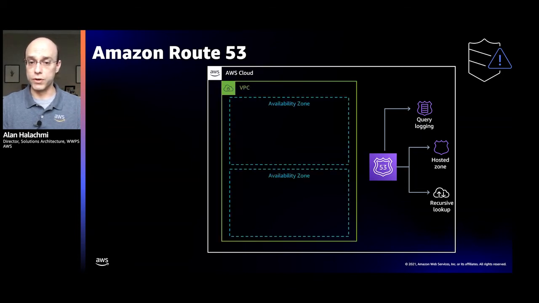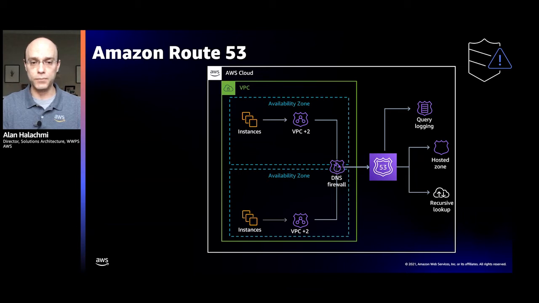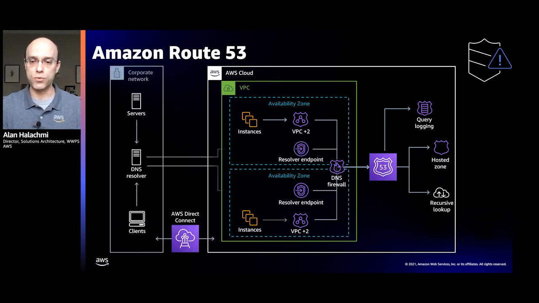Route 53 Resolver for your VPC also provides a DNS firewall. With DNS firewall, you can filter and regulate outbound DNS traffic from your VPC. You can bring your own domain lists to allow, deny, or alert on, or you can leverage AWS managed lists. DNS firewall allows you to protect against data exfiltration over DNS and name resolution for command and control servers. You can also configure query logging for your Route 53 DNS firewall. Finally, many customers integrate their on-premises DNS infrastructure with Route 53 using Route 53 Resolver endpoints. Using these endpoints, you can also leverage the same capabilities of the DNS firewall.